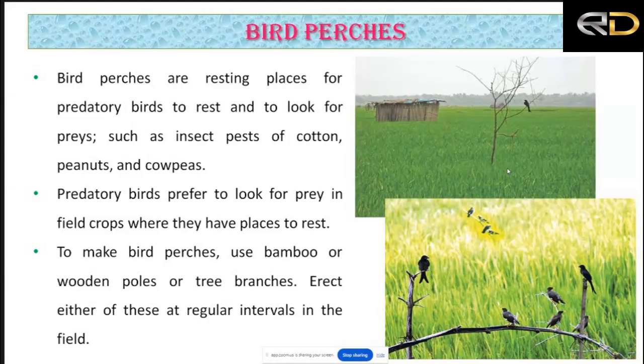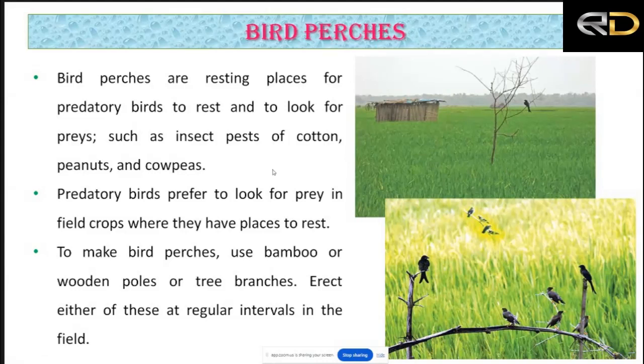This thing is called bird perches. Bird perches, you must have heard before also. The bird perches are resting places. If we are growing crops in a large area and we are not giving any resting places for the predatory birds to sit, rest, and look for prey, we are not giving them any opportunity to find their prey. So what we will be doing is keeping, naturally or artificially, anything we can, and we will attract the predatory birds to come and rest, and they will look for their prey, and they will kill the pests for us.